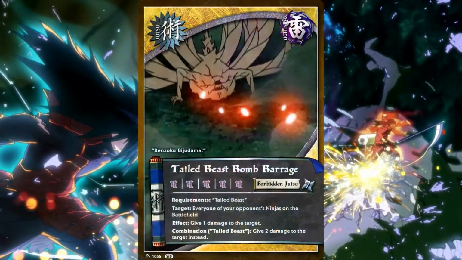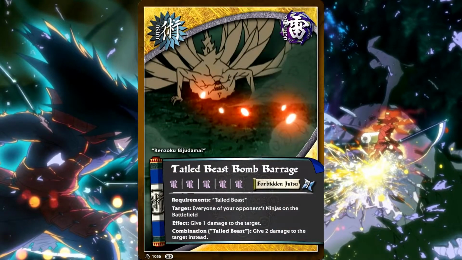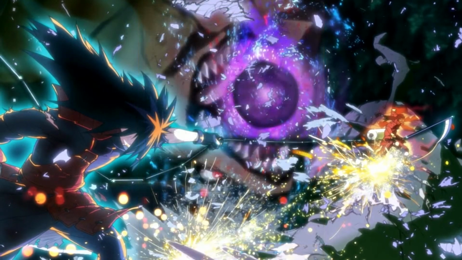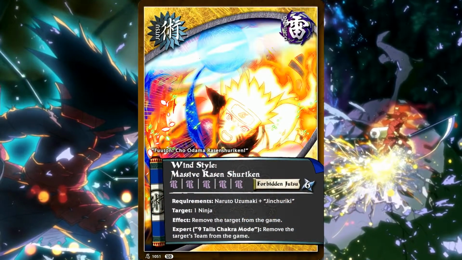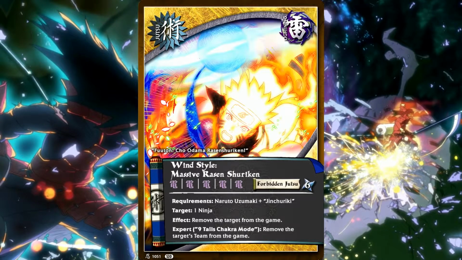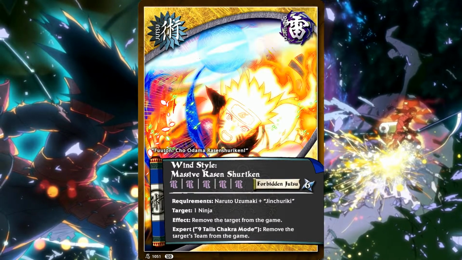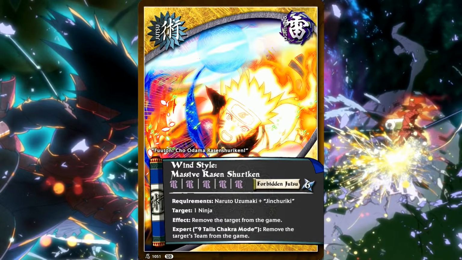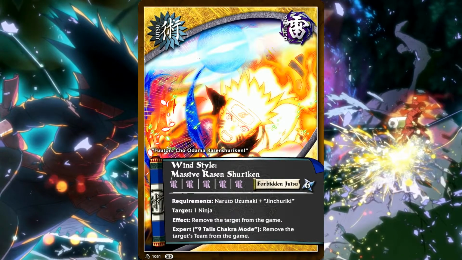Then we have 1 Tailed Beast Bomb Barrage, Cryos Tailed Beast, so only our Ninetales Chakra Mode Naruto can use it. And then we also have the massive Rasen Shuriken. If you want the expert effect, wait until turn 7 and use it with the Ninetales Chakra Mode Naruto. But if you feel like you can close the game on turn 6, then use it with the Kage Naruto, since he also has Jinchuriki.